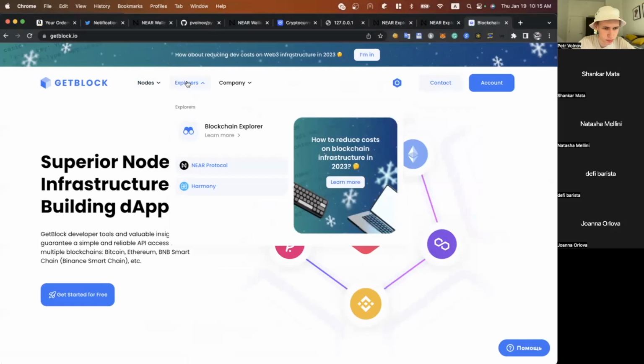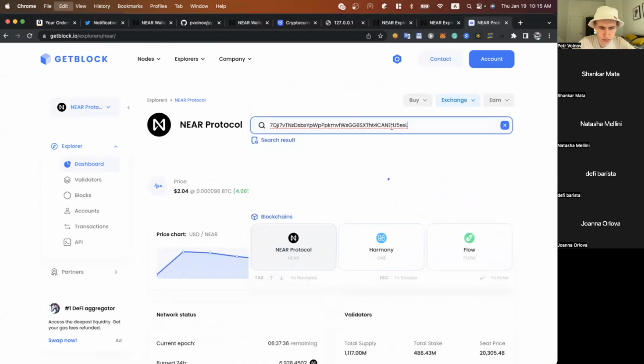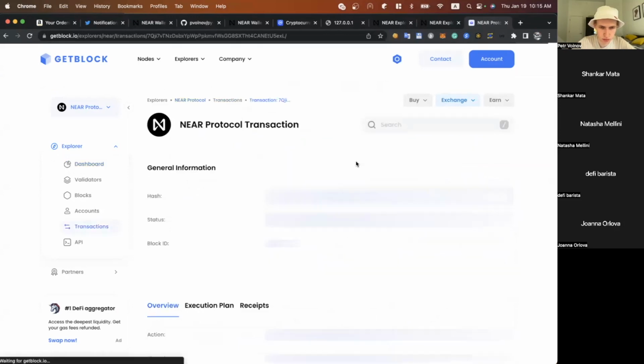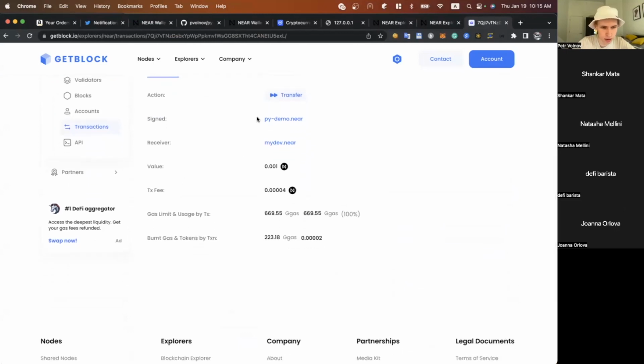Explorer, new protocol. Check transaction. Okay, guys from GetBlock do stuff really better. We have the transactions there. It's a sender, it's receiver, it's a count of money.